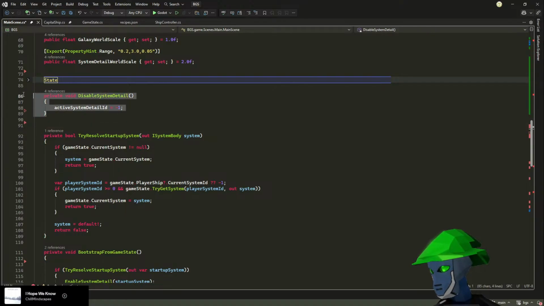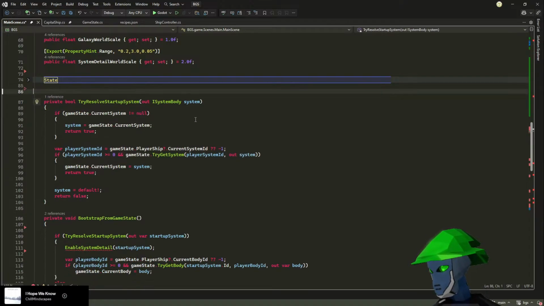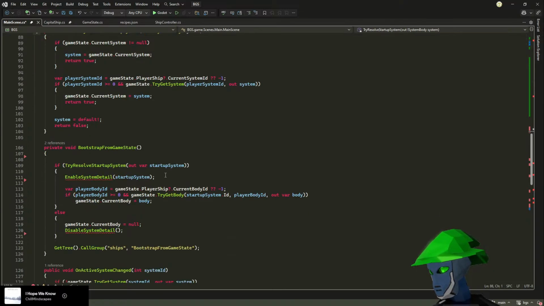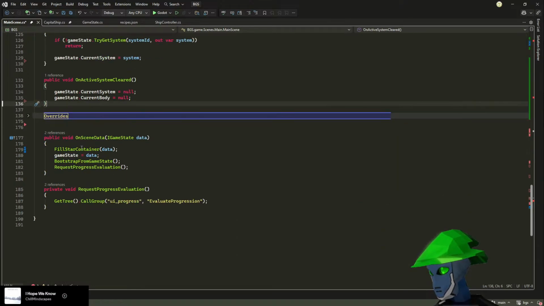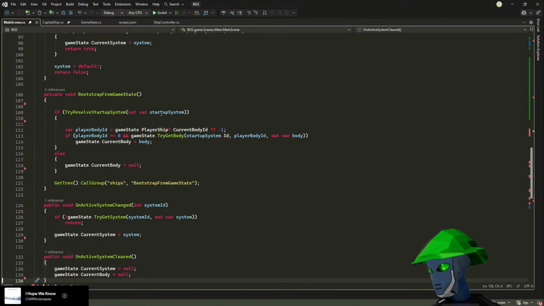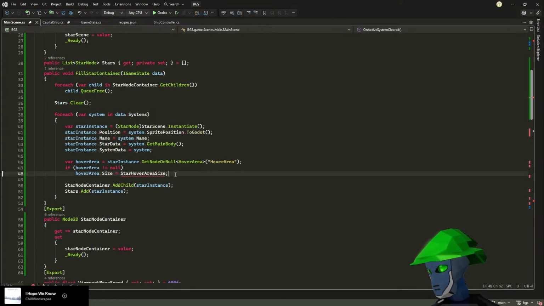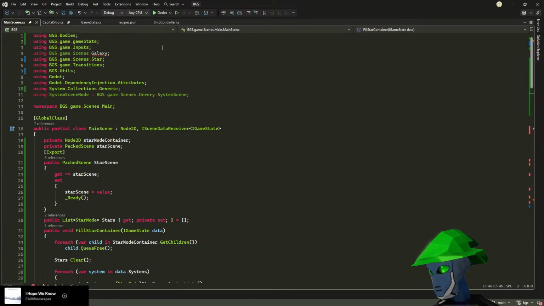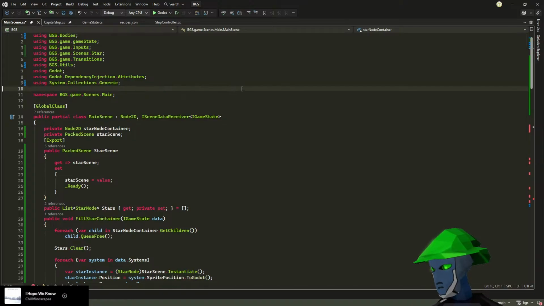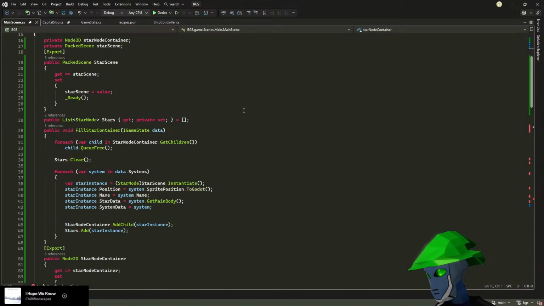Enable system detail, disable system detail. Gone, missing, deleted. Unnecessary.